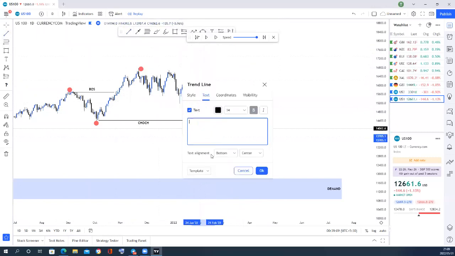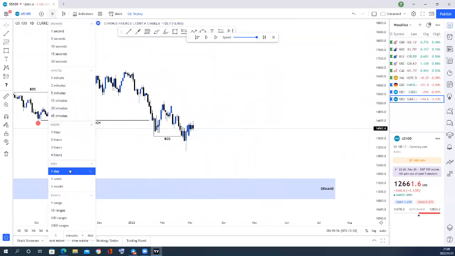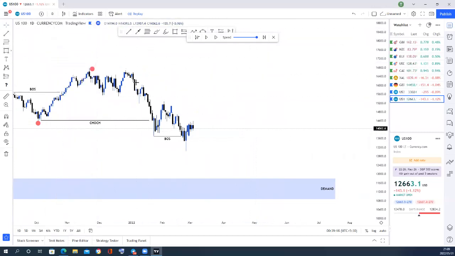And now what do we have again? We have a breakout of structure here at the bottom. So this is where your entry point is going to be. This is where most of you guys' entry point is going to be. Let's use this guy as our point of interest here. Now let's see what the market does.